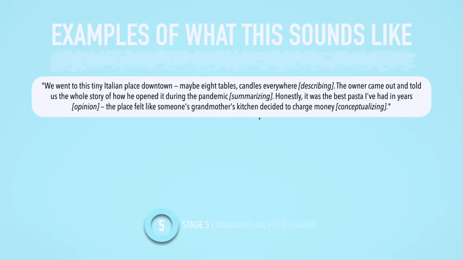We went to this tiny Italian place downtown, maybe 8 tables and candles were everywhere. The owner came out and told us the whole story of how he opened it during the pandemic. Honestly, it was the best pasta I've had in years. The place felt like someone's grandmother's kitchen decided to charge money. Describing, summarizing, giving opinions, and conceptualizing, all in one response. The 4 stages, the first 4, used fluidly.